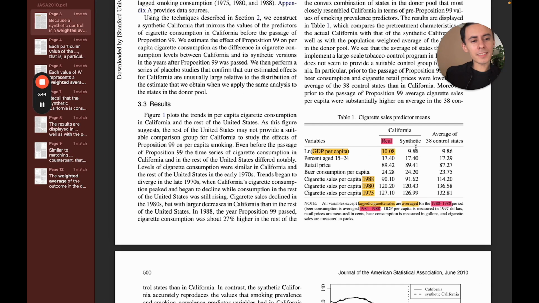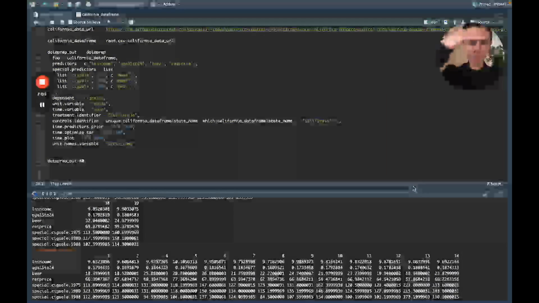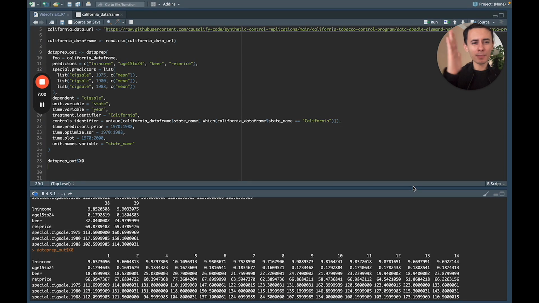If you take the average of the control states, you will get this column. If you take the weighted average, we haven't gotten the weights yet, but we will, then you will get this. You would take the linear combination of the columns, the weighted average of the columns.